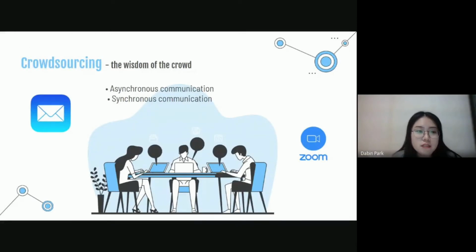And for synchronous communication, communication that occurs at the same time, such as chat or Zoom, like we're using now. Next.